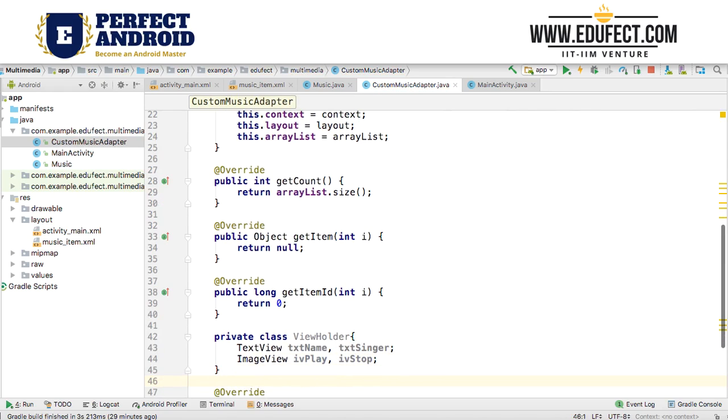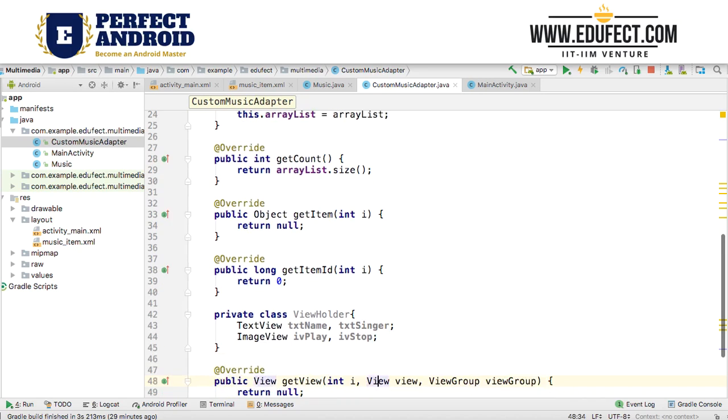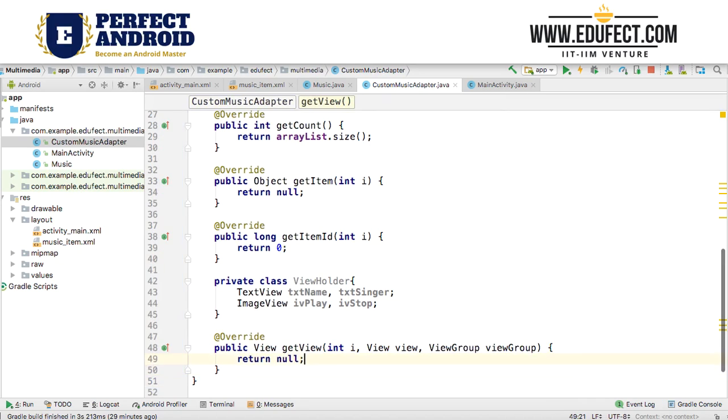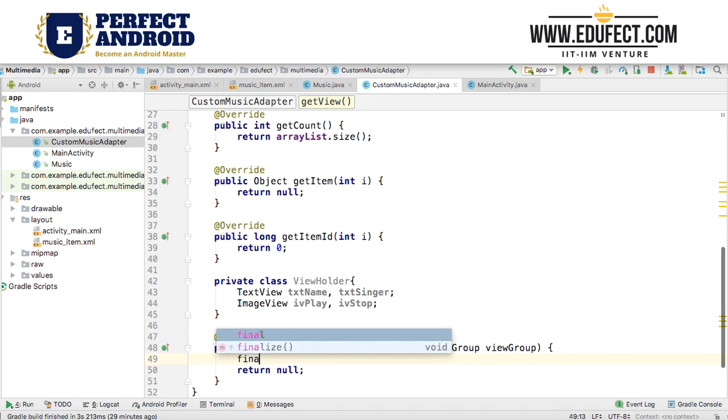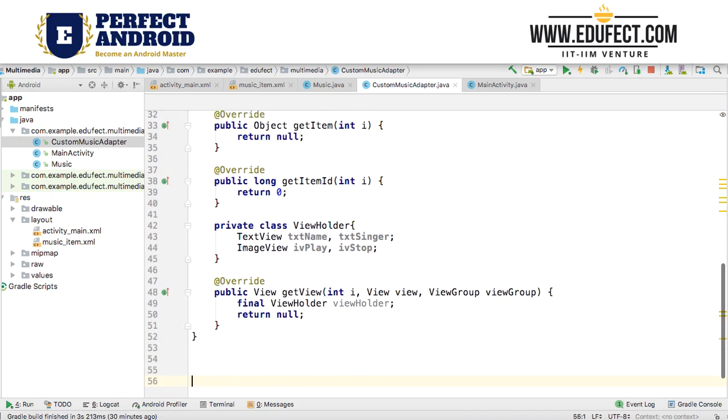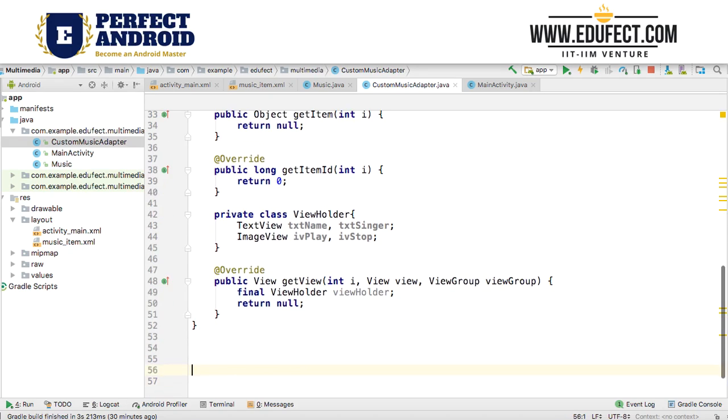So this view holder is what we are using for our view, and with that we get to our method to be defined, the getView, which is the most important method. And inside this, let's start writing it. So we declare a final ViewHolder, and we have defined, say, call it viewHolder. The ViewHolder is to help us handle the custom element that we had designed in the XML. So now let's start defining it.